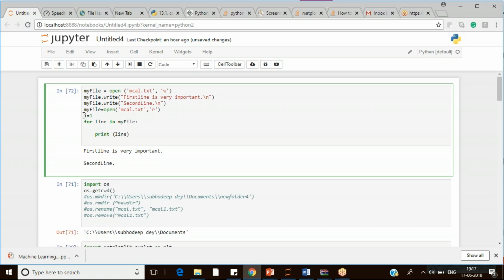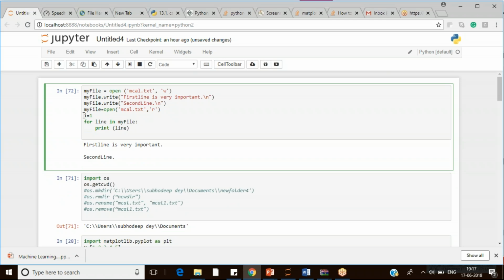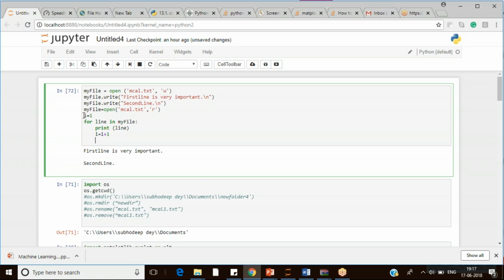And you just need 6 lines, right? So after this, i is equal to i plus 1. Every time you read a line, the i counter is incremented.